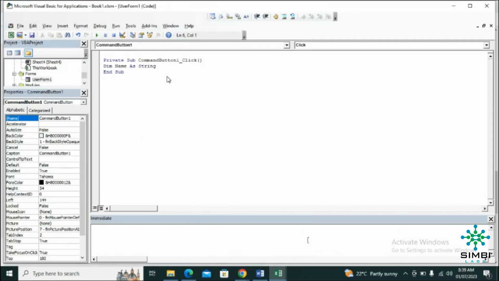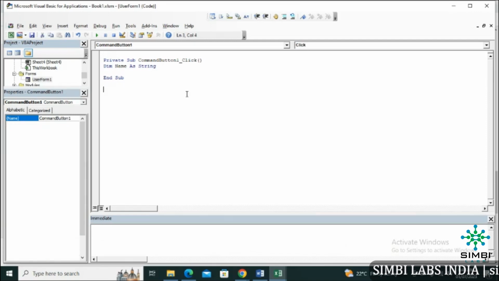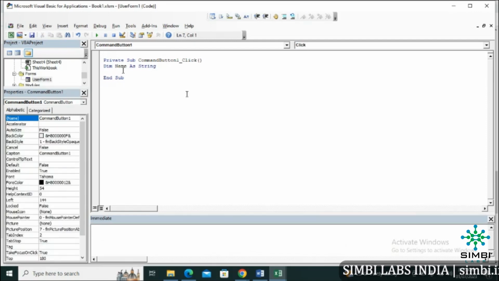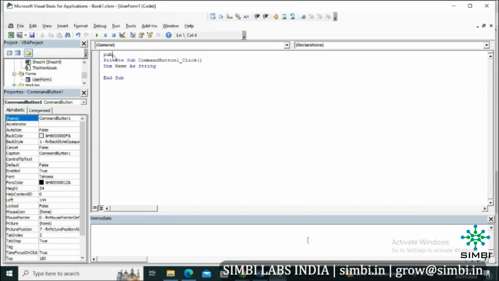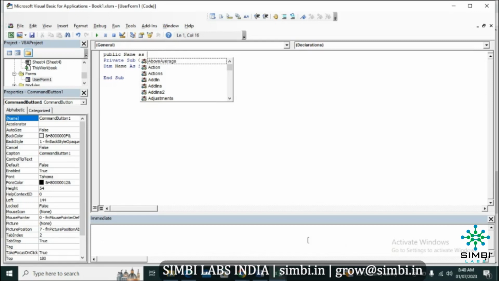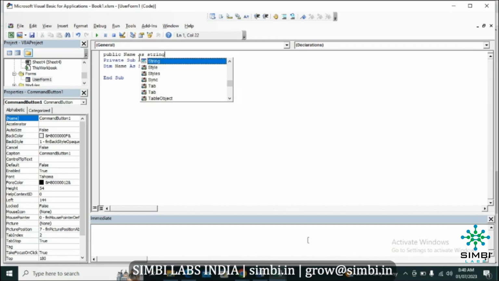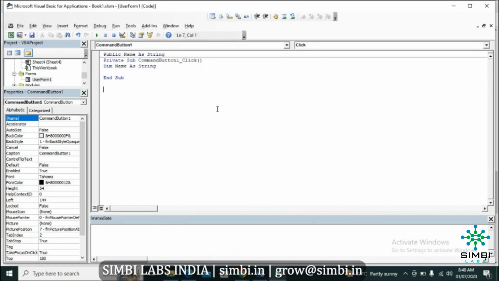Here I created one variable, Dim name as String. I'm defining this variable with Dim inside this command box, so only this user form can use this variable. Suppose I give Public name as String, then it is globally defined.